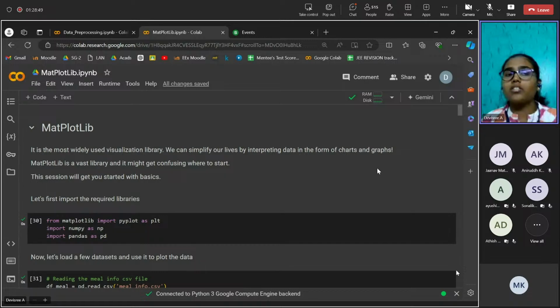Firstly, you need to understand that data preprocessing is what we're trying to achieve in today's session. But for data preprocessing, we need different tools to manipulate data, visualize them, understand them, interpret them. So we're learning about libraries like Numpy, Pandas, and Matplotlib in detail. So let's get started with Matplotlib.